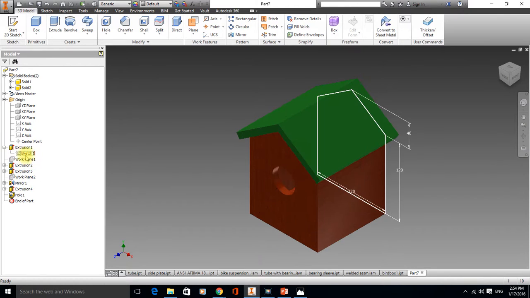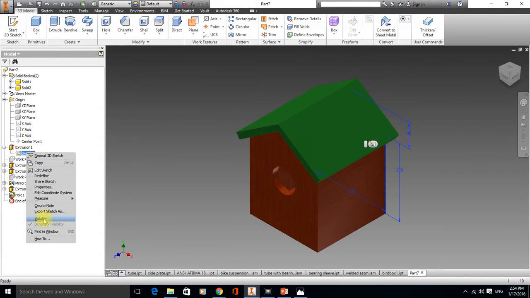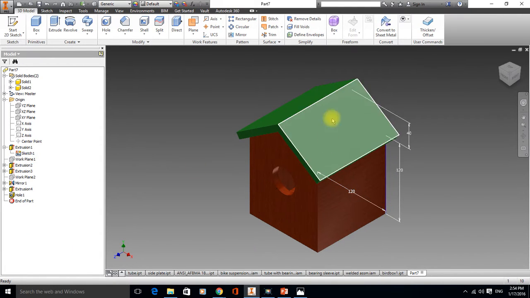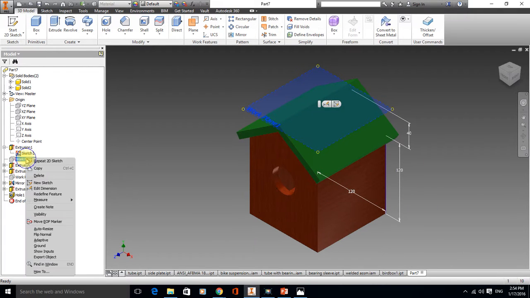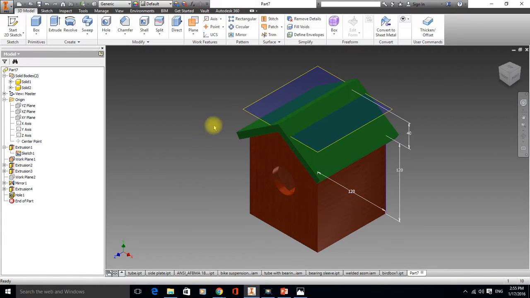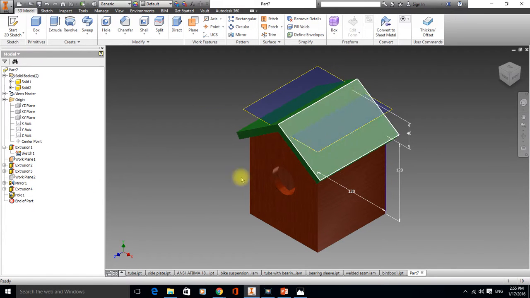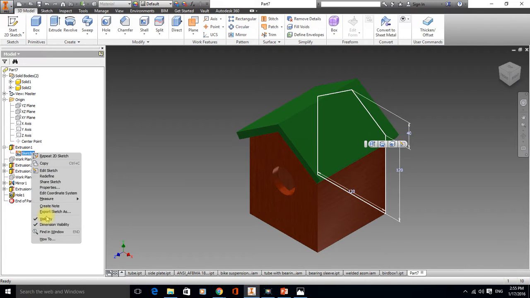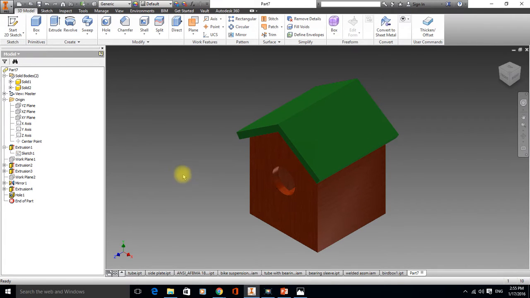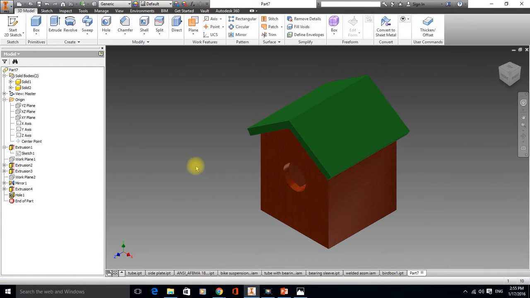Alright, also you might want to make your sketch visible. You can see your sketch there, puts dimensions on. Work planes, you may want them visible, or they may be visible and you need to turn them off. Simply a case, left click to select, right click to bring up the options. You can click and select visibility, turn it on, turn it off.